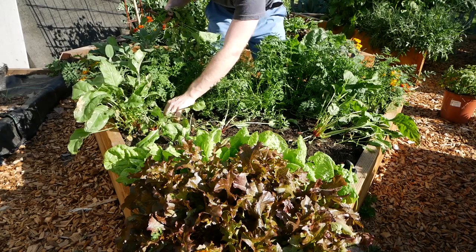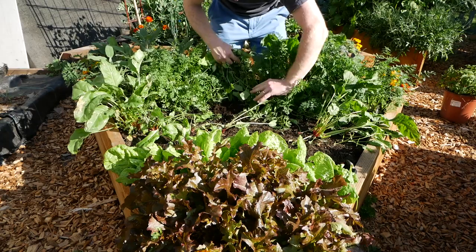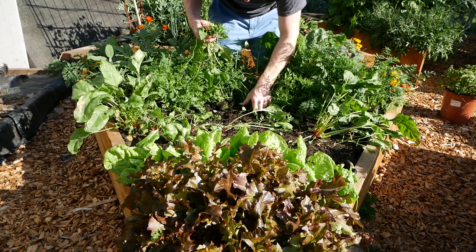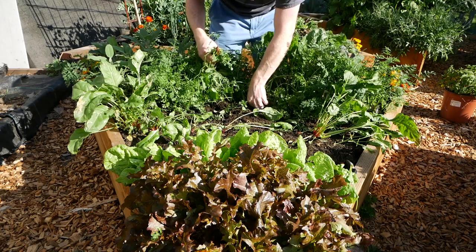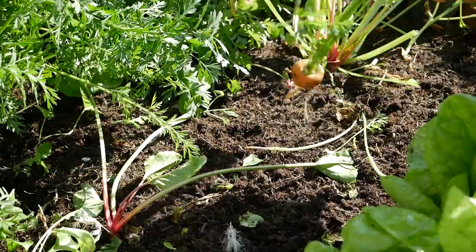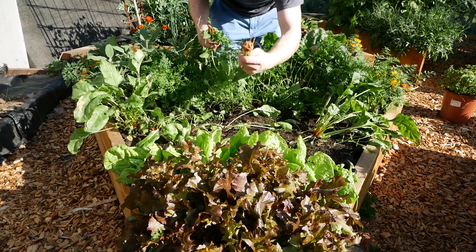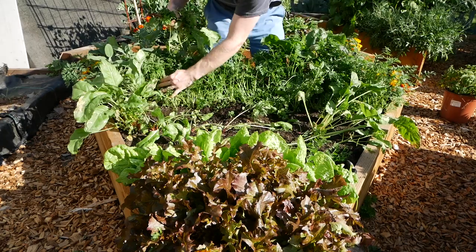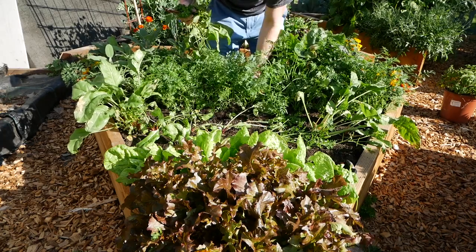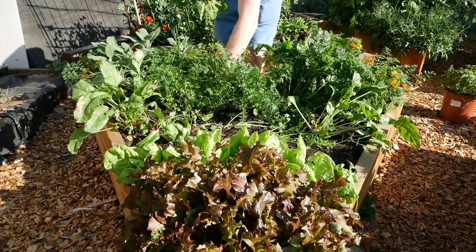Then we're on to this row of — I can't remember the name — stubby carrots, let's call them. They're a really tightly packed bunch, short stubby little characters, not much good for anything but novelty. They're not even Chantenay-style short carrots, they're literally dumplings. They're quite good for dropping in stews, but being the middle of summer we're not really doing many stews. And then there's volunteer chard at the back, plus some herbs to be planted out — chives, thyme, sage. Sage is a lovely plant but it kind of gets a bit bonkers.